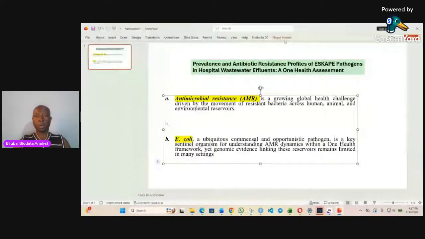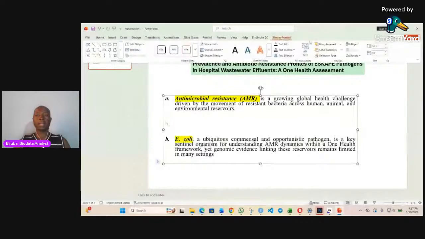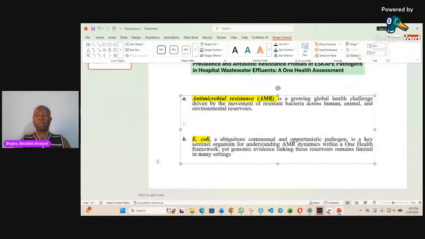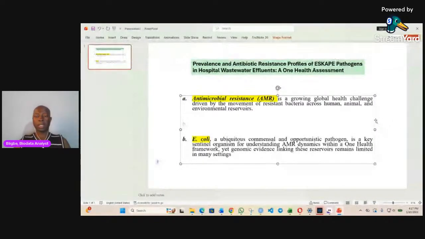So it's telling you that you are currently working with shapes. So you click on that, and then look at the right hand side of your screen. You will see align objects. So you click on the drop down arrow, and then choose the kind of alignment you want. If you want to align it center, then come and click on center. So you see that it aligns it properly for you. And then you are now ready.